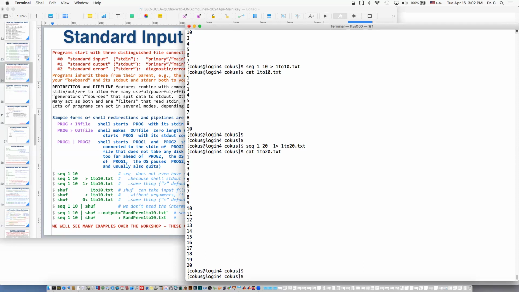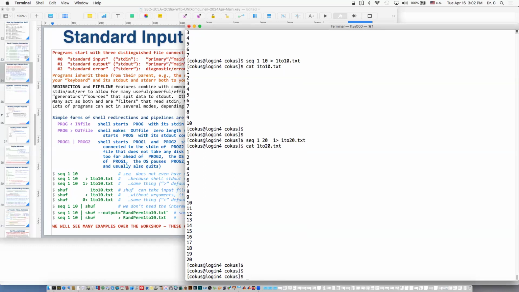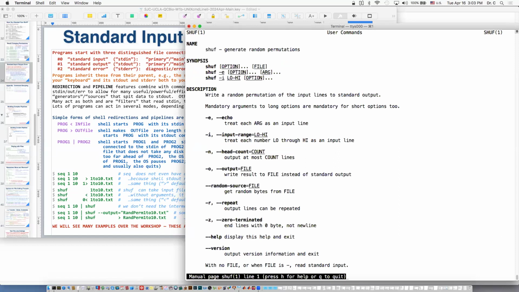But a lot of those commands actually work in multiple ways. If they have command line arguments that specify files, that's what they use. But if you don't mention any files, then they switch to standard input, standard output. Shuf is one of these. Shuf is a randomizer. It reads all the lines of a file, randomly permutes them uniformly at random, and then writes the output. So where does the input come from? Where does the output go to? If you don't mention any command line arguments that are files, it reads from standard input and writes to standard output. If you do give it file names on the command line, it reads from those and doesn't read standard input.